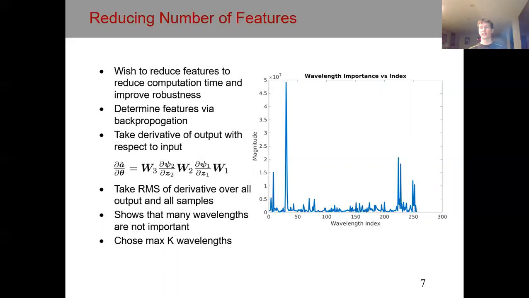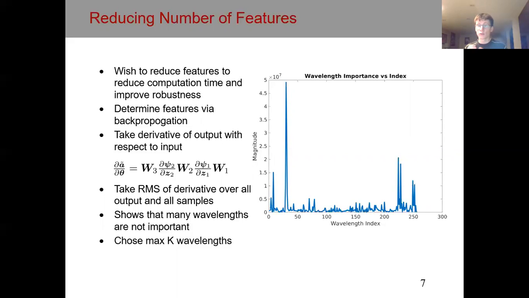This is separate for every single pixel, and we also have a derivative for every single input and output. So if we have 256 input wavelengths, 202 output wavelengths, and 100,000 pixels, we obtain a derivative matrix of 256 by 202 by 100,000.